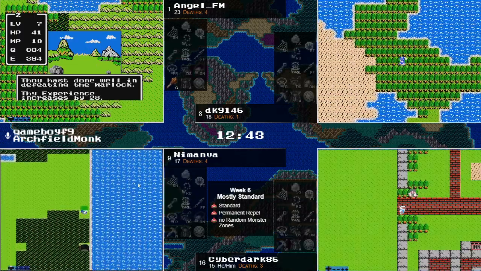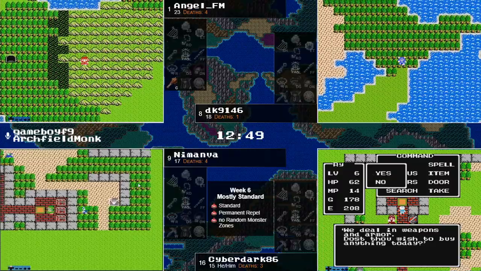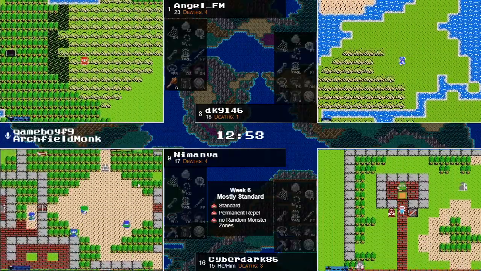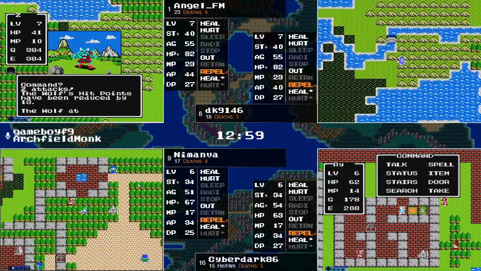Oh, Cyberdark's found a new town. Oh, and Niminva has found a new town too. He's got coal over on his side, so he's going to have access to the search spot momentarily. And pulls out the silver harp.